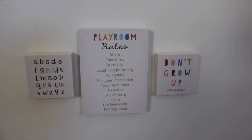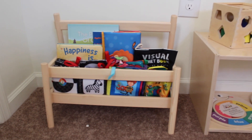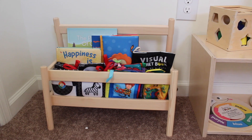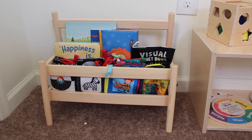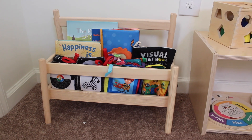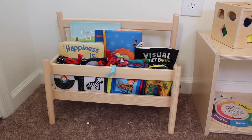Here we have our bookshelf, which I got at Ikea for less than $20. On here I have some great Montessori-style books, some normal books, some great Christian books — a whole bunch of different books. I kind of just shoved them all on this bookshelf, so I may get something a little bit bigger. There is another option at Ikea I might upgrade to, but we'll have to see that in the upgraded playroom tour.